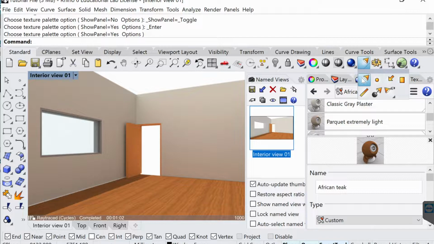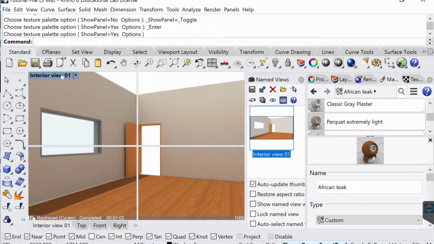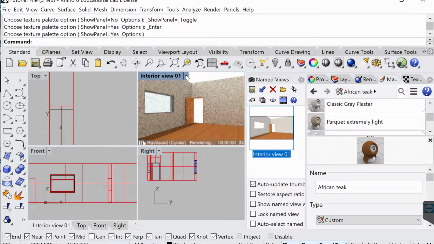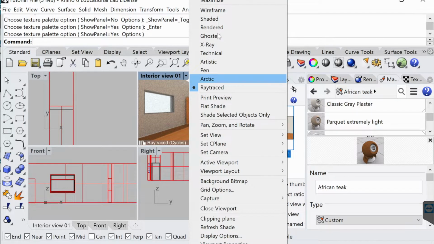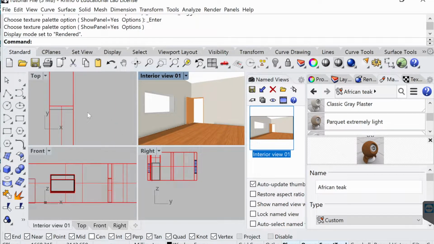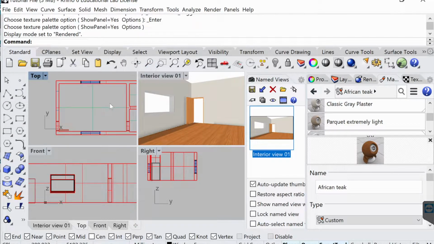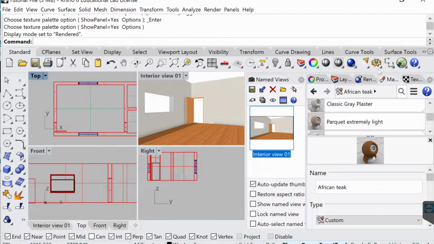We're going to go ahead and give an example of how we create spotlights. For instance, I'm just going to double click right here, and I'm going to move this from ray traced to rendered, just for a quicker render or a quicker working process. And I'm going to go ahead to my top view, zoom out a little bit, and centralize my drawings. So the majority of my details are right here, even though I don't have many details here. I'm just going to add a spotlight here.